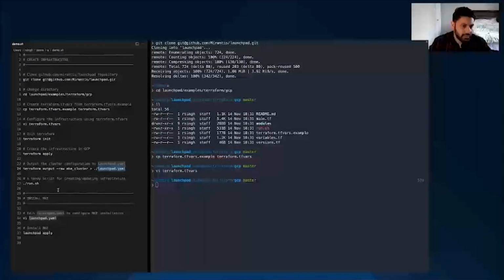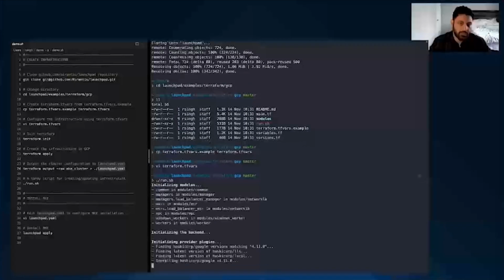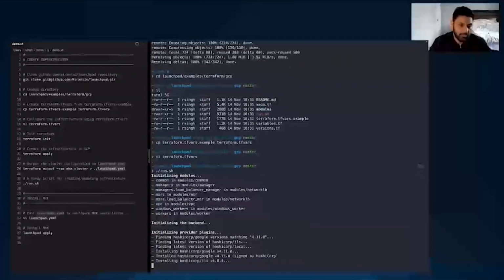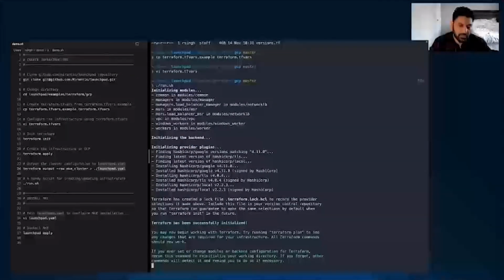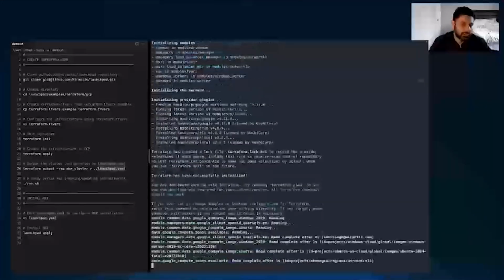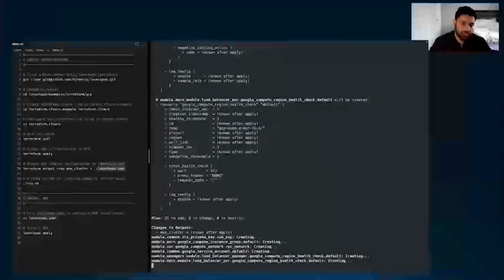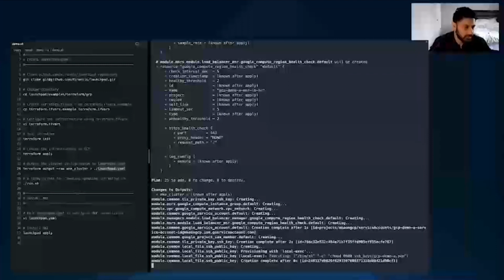There's also a handy script in here, run.sh, which runs all the Terraform related commands in one go. So we'll just run that script. It's going to initialize Terraform, and then it's going to create the infrastructure in GCP. So right now it is doing that.